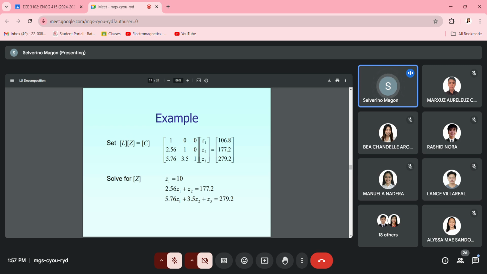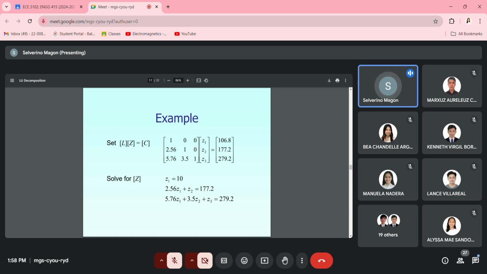Then we can immediately obtain the value of Z1, which is 106.8. We can immediately see here that this is the value of Z1. So this is a typo here. So this should be 106.8. Just take note of this.